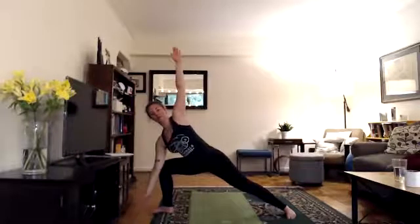Triangle, Trikonasana, press your hips forward, lean your upper body back, turn your right foot out, take a bigger step. Lock your left leg, bend your right knee, and start to lunge. You can take a bigger or smaller step if it helps you to get your right thigh bicep parallel to the floor. Sit down, lean back, and move your arms at the same time.